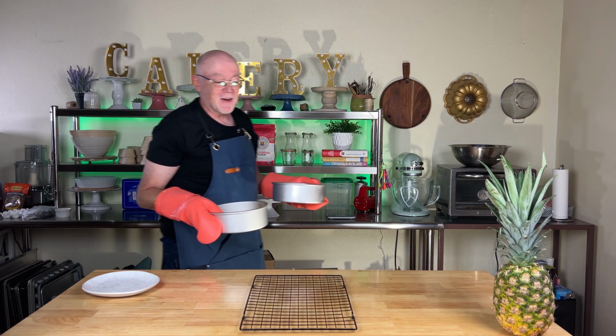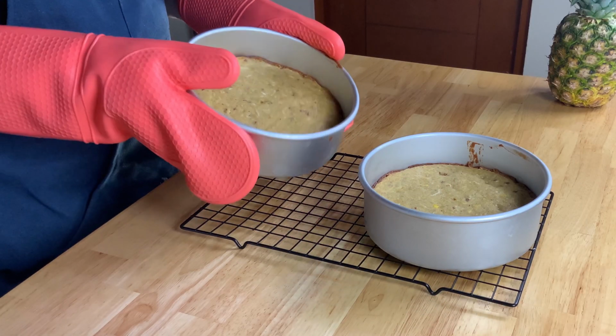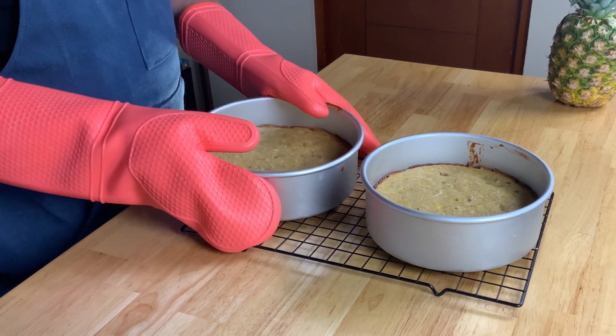Let's get these into the oven, shall we? Okay, our cakes are out of the oven. We're going to let them cool for about 10 minutes. They're looking good and smelling awesome.